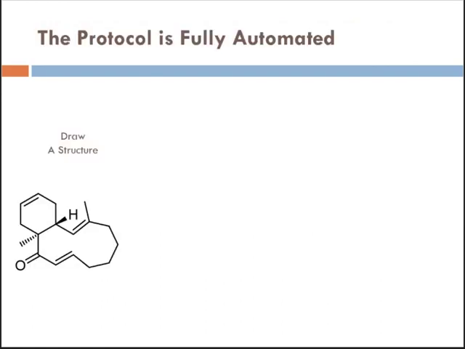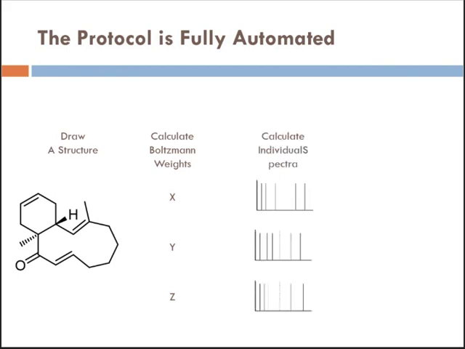This process is fully automated in the sense that you take a molecule, build it any way you like. You throw it essentially through the procedure that calculates a conformer distribution, which is the same thing as the Boltzmann weight. You then select, and this is all automatic again, the ones that count. So you have to put in a cutoff, or the program puts in a cutoff, and you multiply the two together. You never really have to deal with the individual spectrum, and what you get is an average spectrum. Pretty simple. One step, again, significant computer time, depending on how many conformers it has and how complicated the molecule is, but the process is very simple in human time.